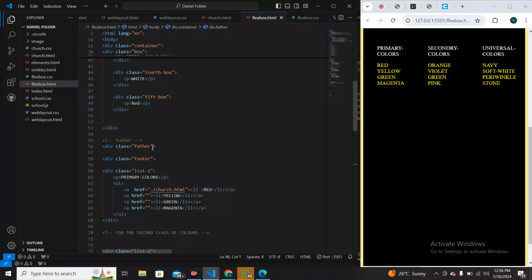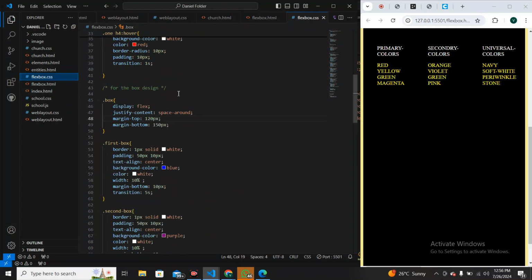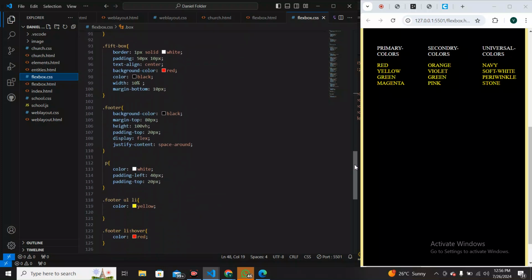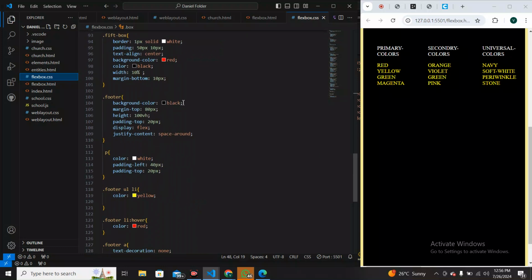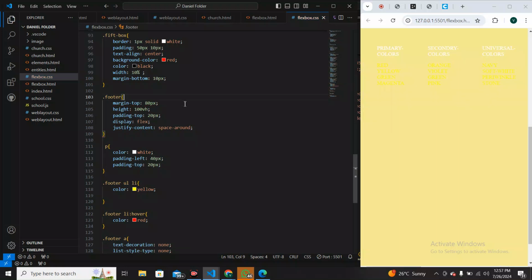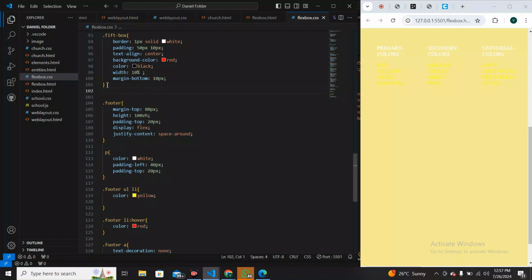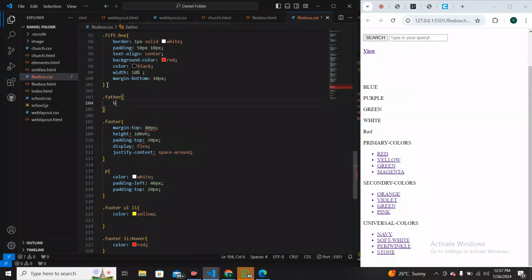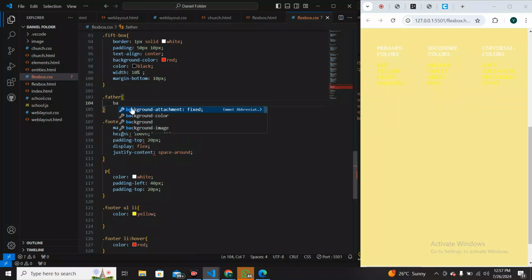everything. Then this external div will take this black color that we added to the footer. We'll come here, remove this color, then allow the footer to house the flex alone. This background color we added on the footer, it will go off now. Then we'll come here and add dot father, background color black.